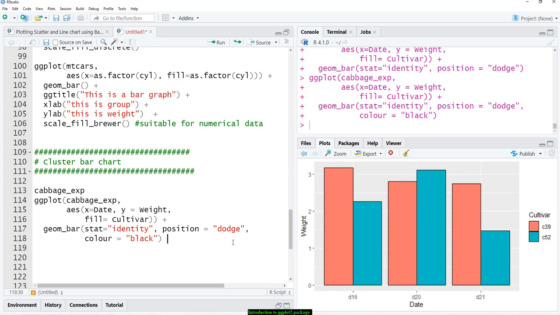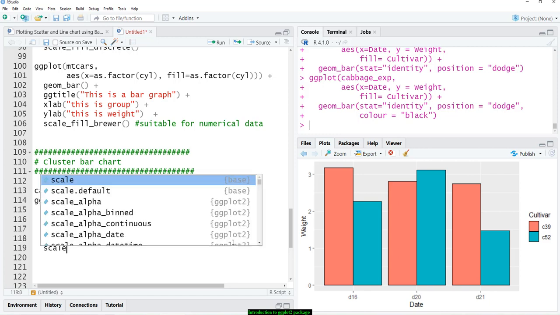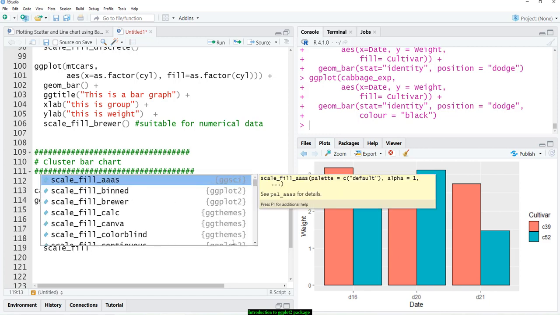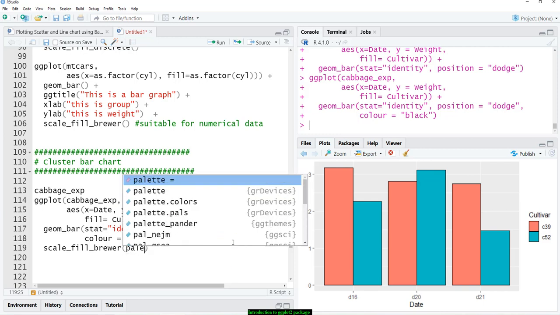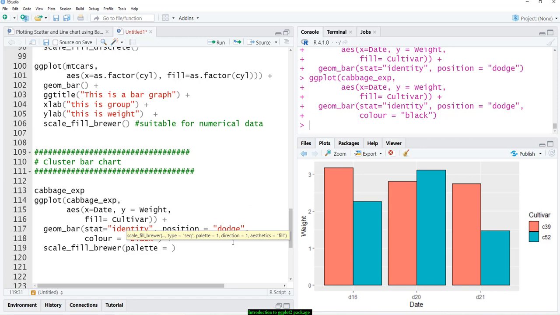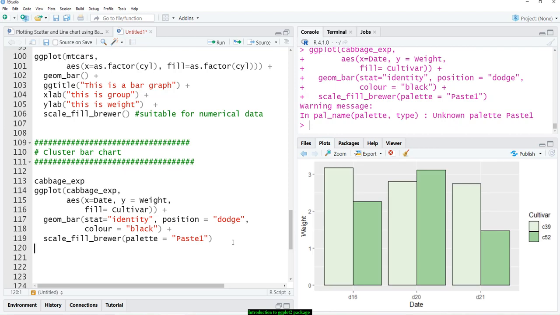And then we can also input our scale fill brewer. Let's say palette, we can use Pastel1. So this is a standard one.